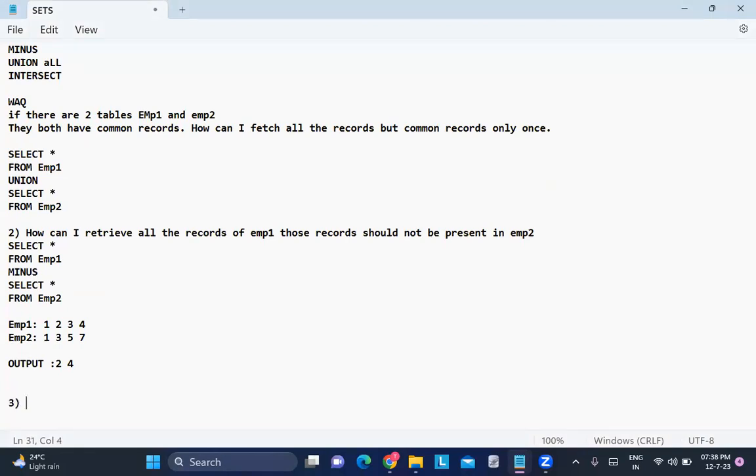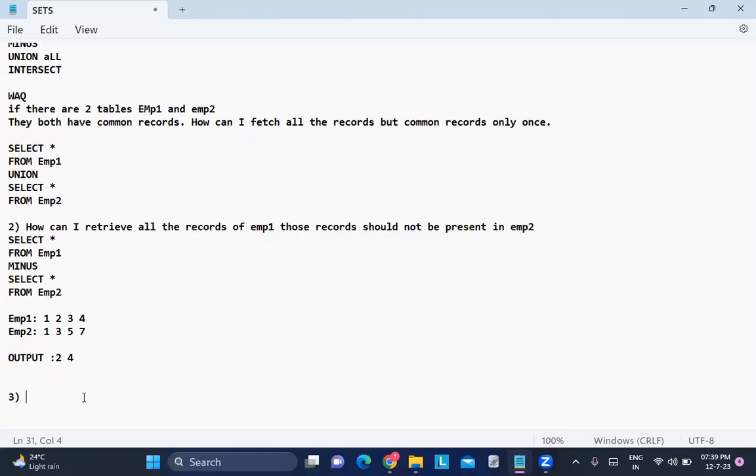After this, there would be a question: ma'am, what is the difference between union and union all? It's very simple. If you go for union, it returns the distinct, that is unique rows. The common rows will be printed only once, that means duplicates will be removed. Even in case of union all, the same type of operation, it will consider all values of table 1 and table 2, but in this case duplicate rows remain as they are. It will not remove duplicate rows. That is the only difference between union and union all.